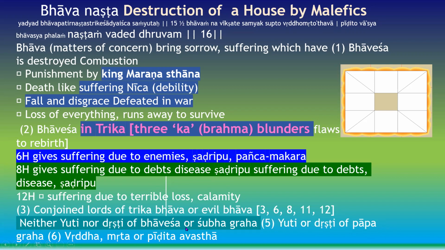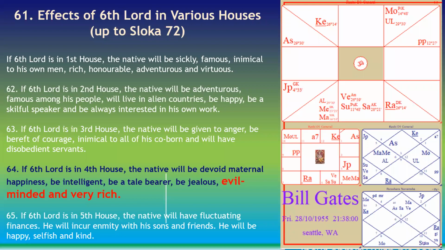So if you have that, then your lagna lord, if you're Cancer rising, is in trouble, okay? Or it is in vriddha or mrita or pidita avastha. Again, like I said, avasthas, that is the states of being, is a whole 2 hour topic which we will tackle later. But these are the fundamentals of how we make an assessment for each of the houses. Now, here we go.